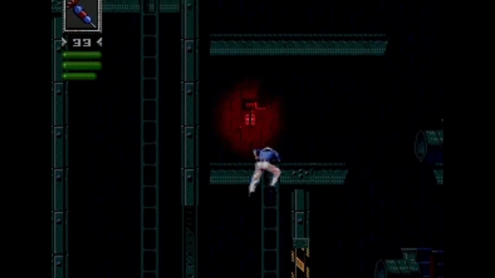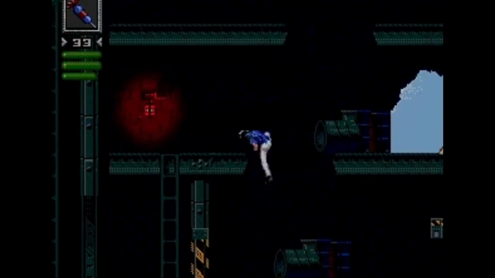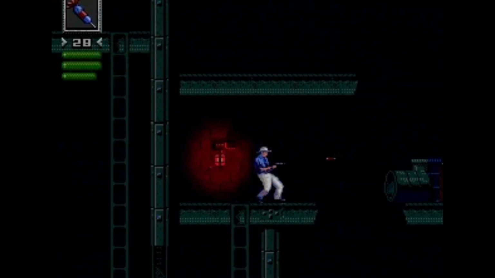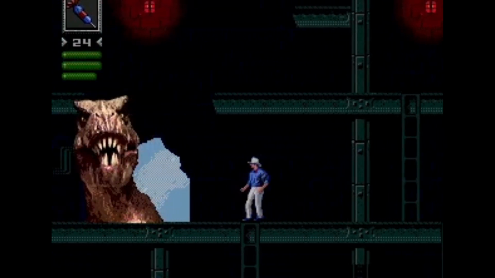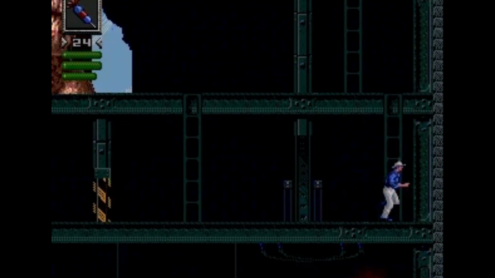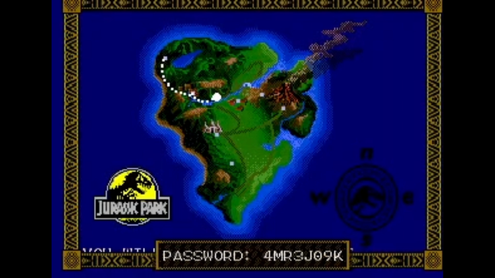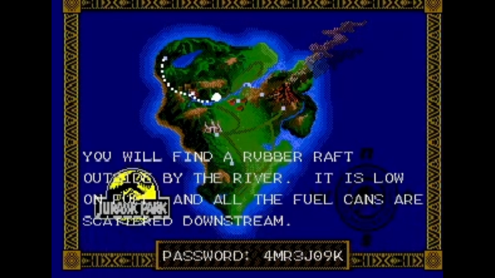And you can hear that rumbling. You know what that is? It's the T-Rex. But before we deal with him, we have to flick the switch first of all, get the door open, stun him a bit more, and past him, and down we go. And then up here is the exit of the level. And we're clear.